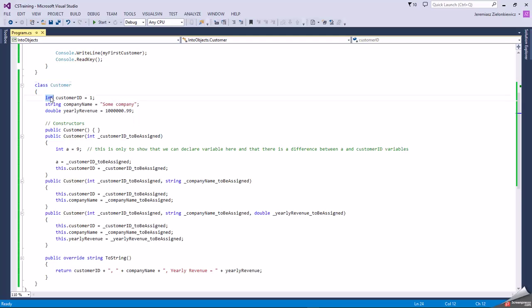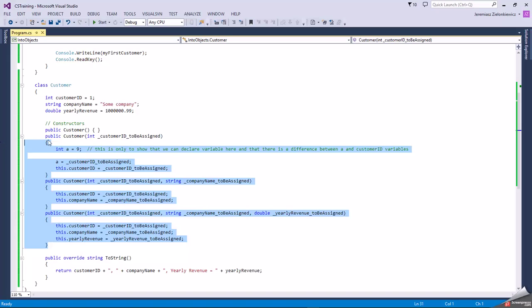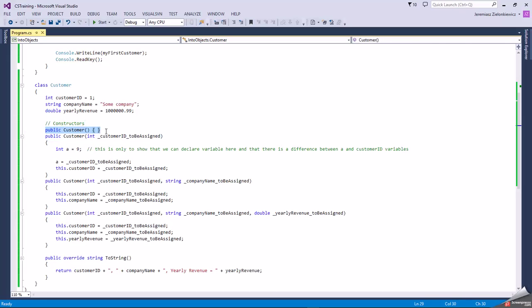Then we created some properties for our customer, so the customer ID, company name, yearly revenue, and then we created four different constructors. One which is default, that just creates the object and doesn't do much else, right? And then three others that will be assigning some particular variables within our customer object.